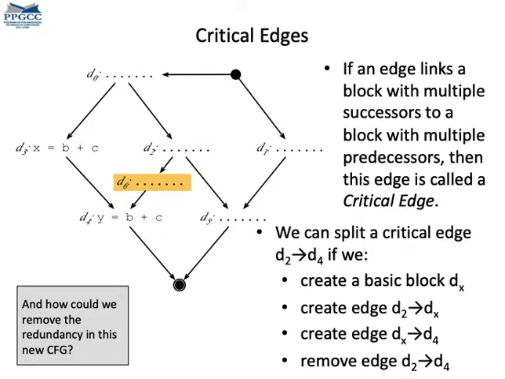One problem with this program is that it contains critical edges. This is a term usually used in compiler's jargon. A critical edge is an edge that links a block with multiple successors to a block with multiple predecessors. In this example, we have a critical edge from D2 to D4. We could remove this critical edge by splitting it into two edges. In this case, we create a new block called D6 in this example, and add it to the program after D2, but before D4.